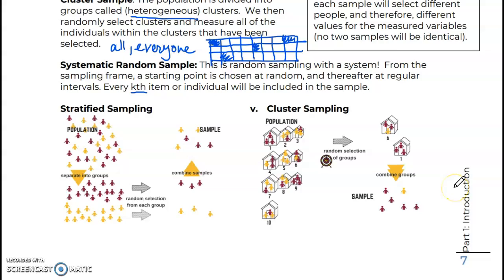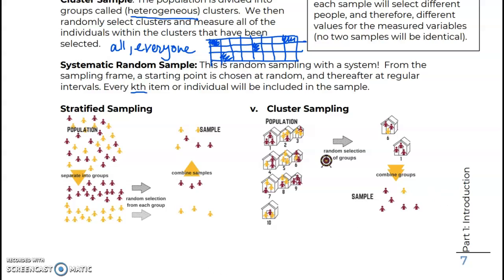Down here is an illustration just to compare stratified sampling versus cluster sampling. Stratified sampling, we first split our group into these different strata, and then we do a random sample from each group. Again, this could be 2 or more strata. Cluster sampling, we divide it into heterogeneous groups, so these are mixed up groups, and then we're randomly selecting some of those clusters. You can think of a grape cluster, and you simply go to your grapevine, you're going to pick some of those clusters, and then you're going to eat all of the grapes. So just think of that illustration.